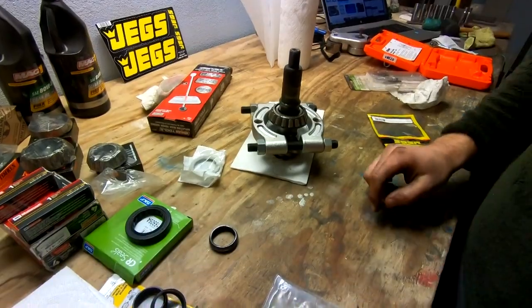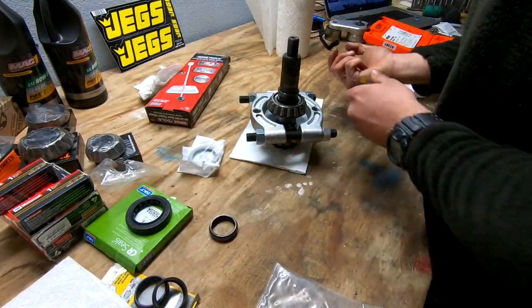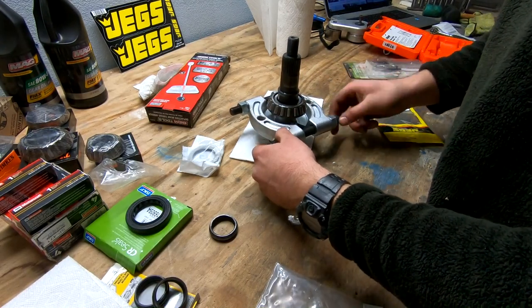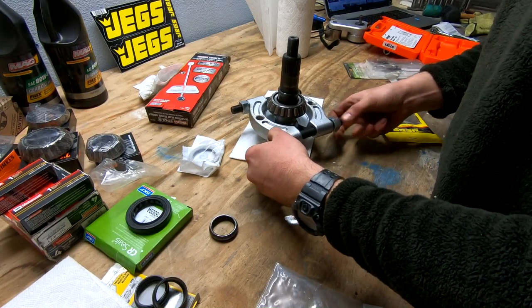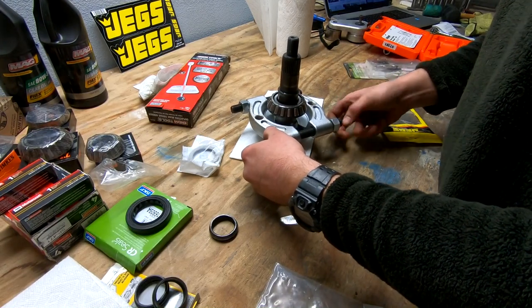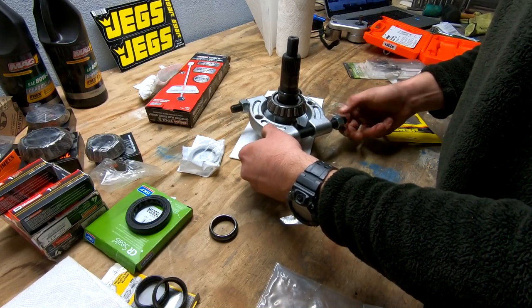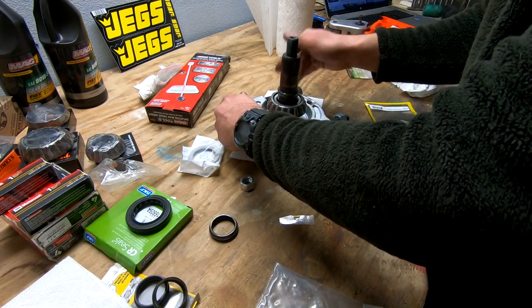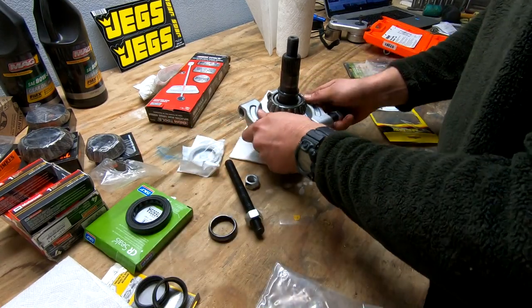All right, so I screwed up just a little bit. This is why we got a new bearing, but you really want to make sure this thing is tightened all the way down. So I didn't quite tighten it enough and just caught this outer ring. And I think I may have just bent it a wee bit. Not the end of the world, but just something to be aware of. I'm gonna do this all the way. But yeah, so again, like I said, not the end of the world. I plan on replacing the bearings anyway, that's why I got new ones.